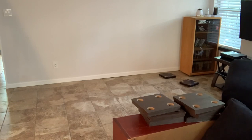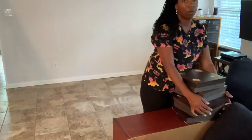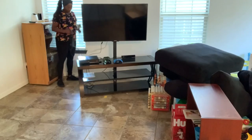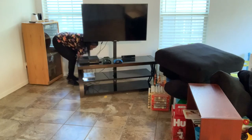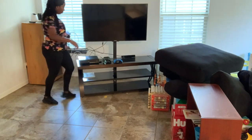As you see here, I went ahead and moved all the daycare stuff to the side, stuff that she had purchased. Again, she didn't break her bank. She was going to garage sales, she was going to Goodwill and all these other places that were having sales to get furniture for her daycare. The next thing that you're seeing me move upstairs is the entertainment system, the Xbox gaming system, and the television.